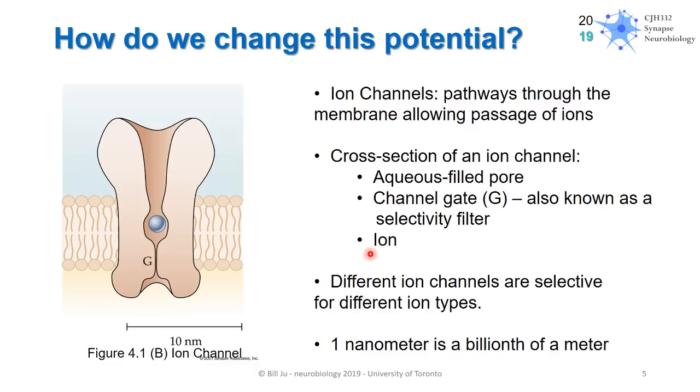Remember, this is an aqueous environment, so this pore, this central area that you see here, and outlined for you right in the middle would be a representative ion. We have this aqueous-filled environment. Also associated with most channels, except for the ones that we'll talk about on Monday, those are not going to be exactly the same. Most of these channels have some kind of filter or some kind of gate that is associated with them. So here in this particular diagram, we have a part of the protein that juts out or sticks out that actually prevents ions from flowing through, and only flow through when there are specific conditions that are met. And that means that because of this selectivity filter or this gate, these different ion channels usually don't let every ion through. Only specific ions go through, and it will only open in response to specific signals.